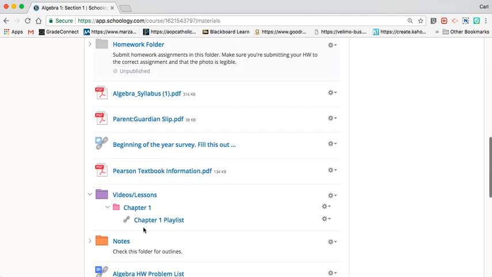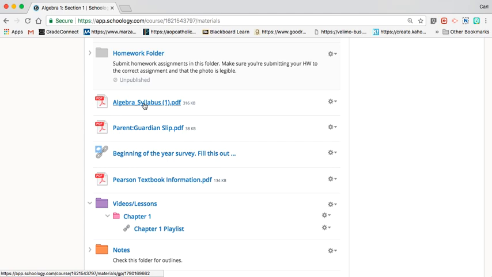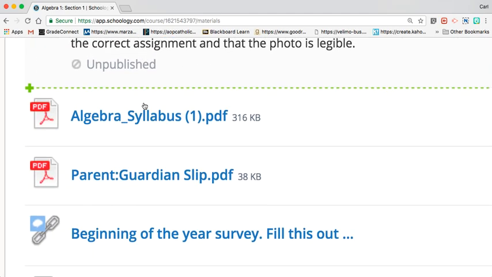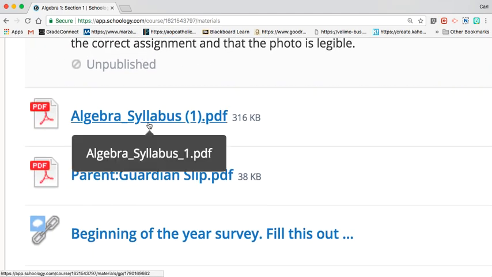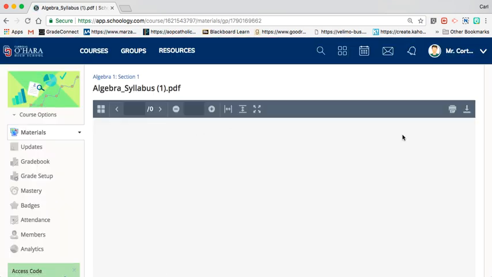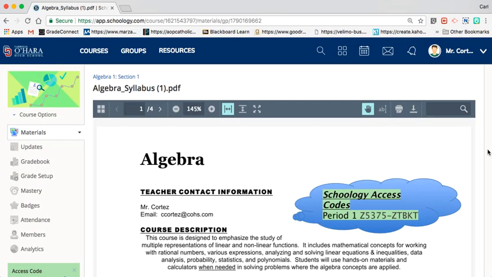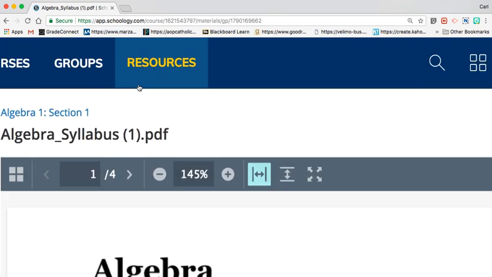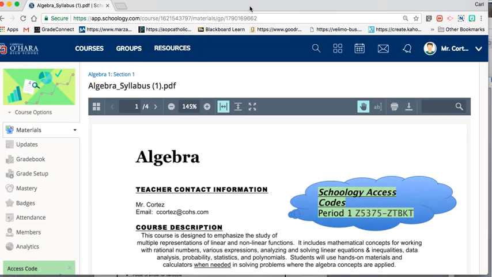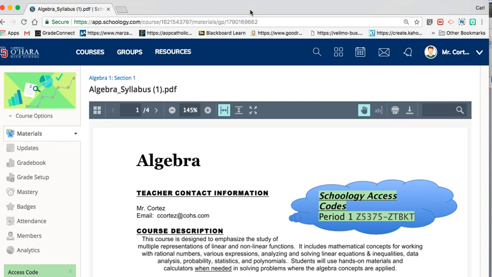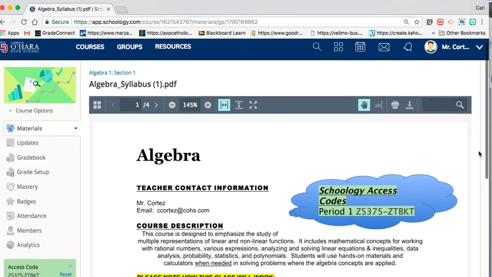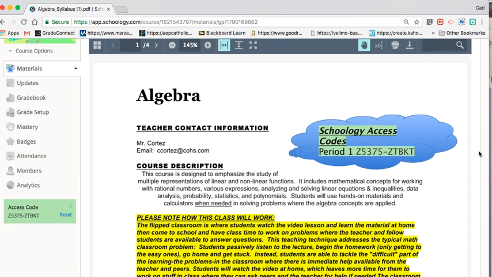But the main piece that we're going to be looking at today is going to be the syllabus. So if you're following along with me, the algebra syllabus or the pre-calc syllabus or Algebra 2 syllabus should be somewhere on your course page, and we're going to be clicking this. We are then taken to the syllabus. I'm going to be using this video for all of the classes that I teach because they look similar and a lot of the stuff just goes back and forth.